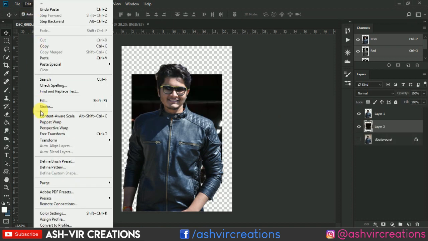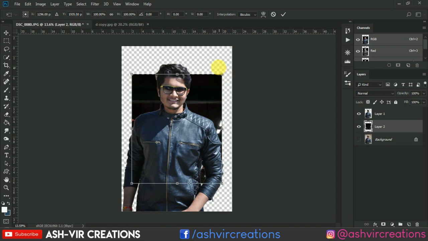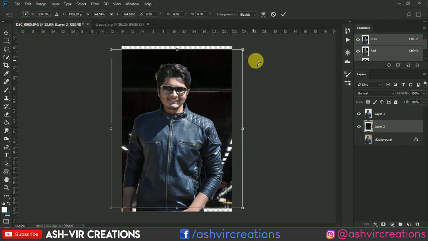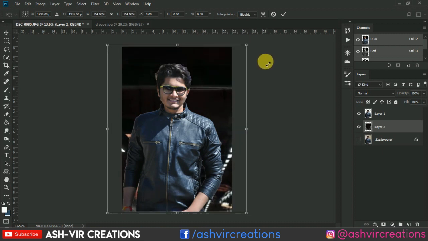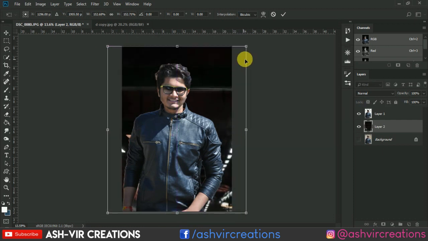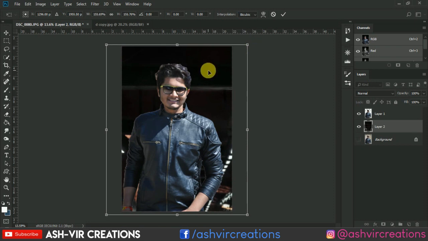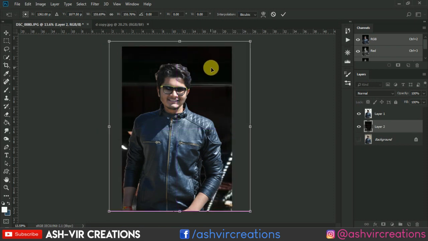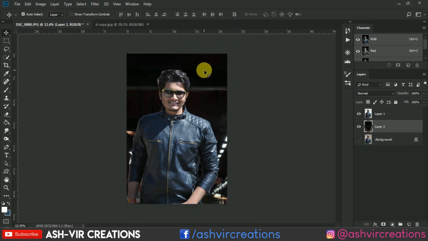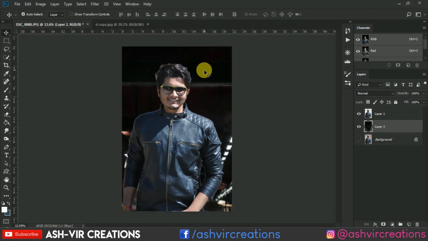Now go to the edit and select the free transform tool and press shift and alt key and drag from the left side area to increase or decrease the size of the background. Now just arrange your background and press enter.